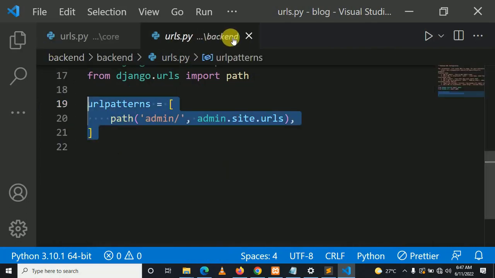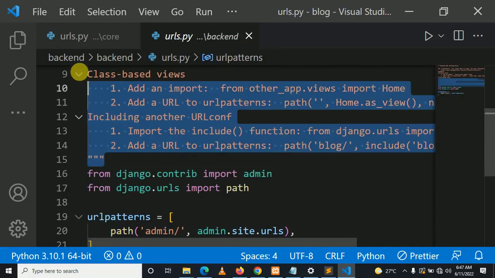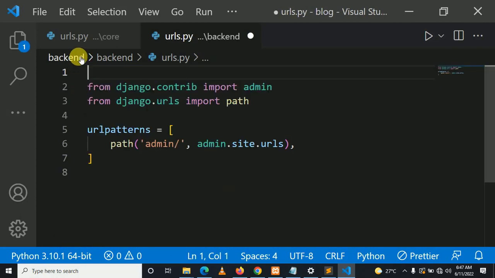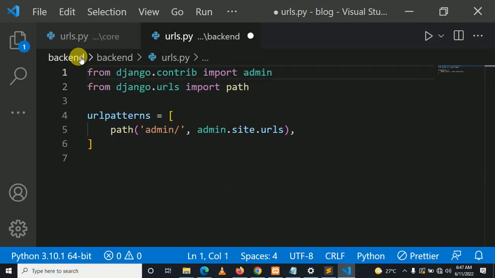So the next thing is to open the URLs.py file of the main project folder. I would opt to delete everything here.